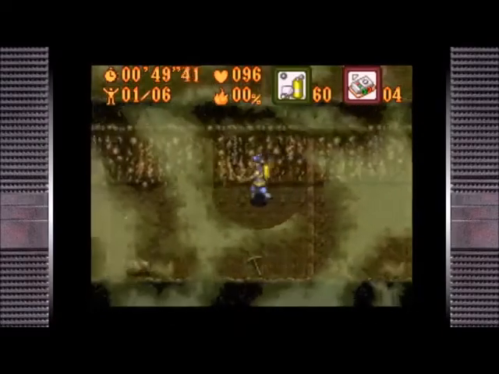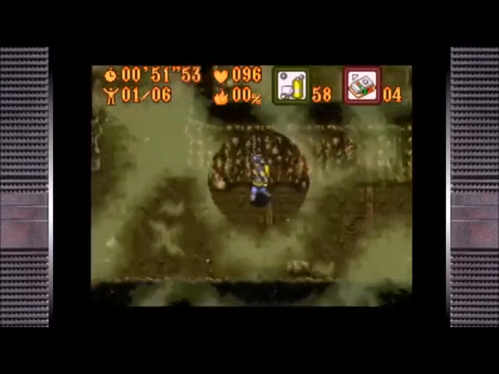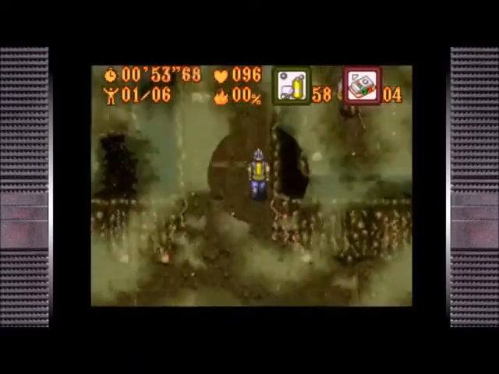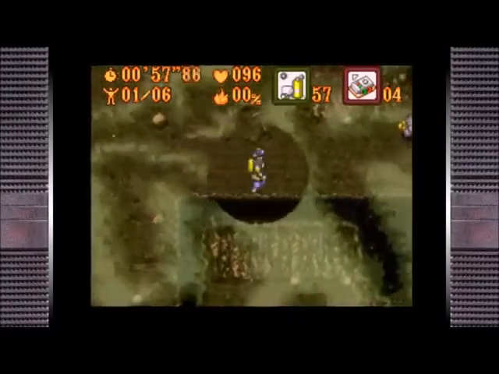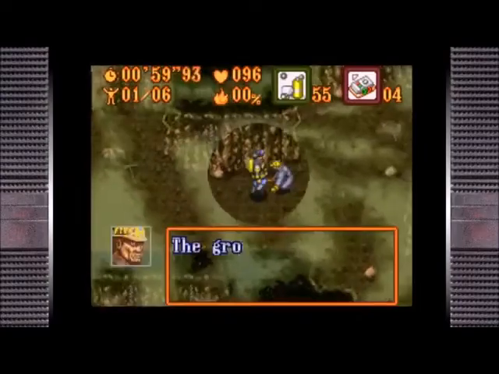You can set bombs to close off the gas leaks and you get points. That would be really good if we could get 5,000 points. But I think we've messed up too much, so we can't do that. So I'm not worried about that.